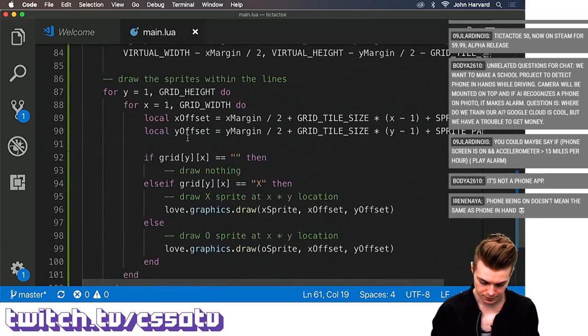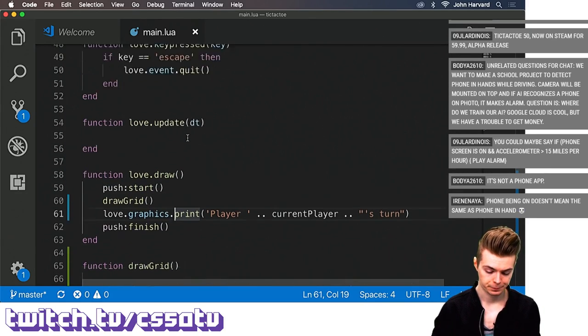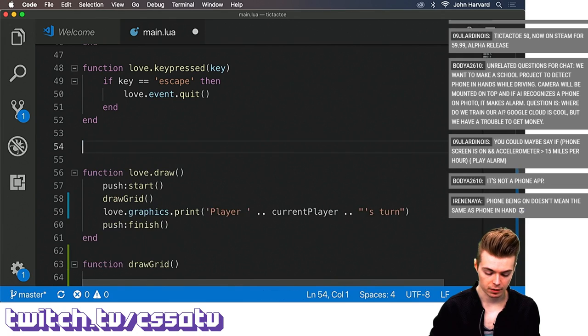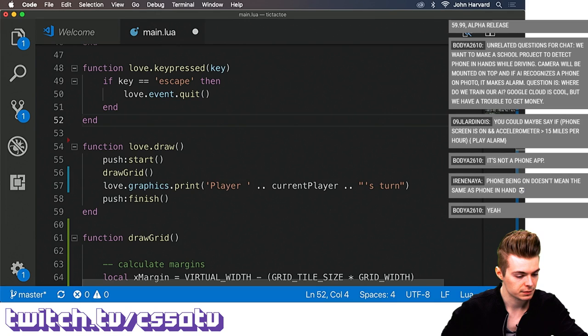Okay. So we have a bit of text that tells us whose turn it is. So we're just going to go with the model that someone else suggests. I forgot who recommended it in the chat. Let me figure that out. Karalse, who used only the keyboard. So we'll do that.